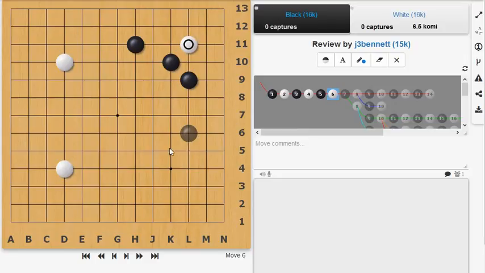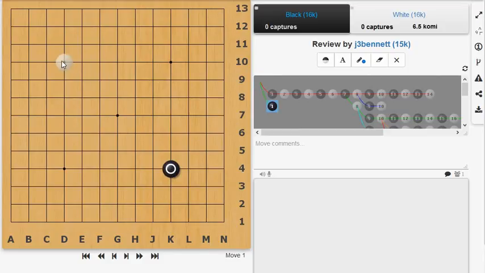Now let's go back to the one case that I was looking at in the previous video. That is where you have a partial enclosure. Say black has two stones here, and white invades, and white should be able to live.